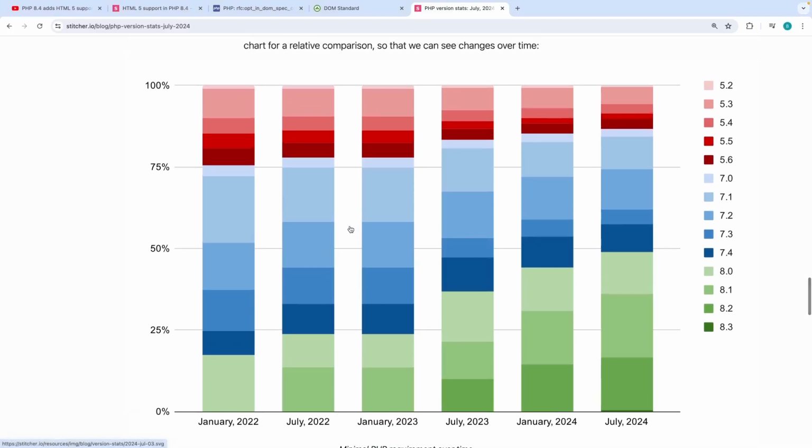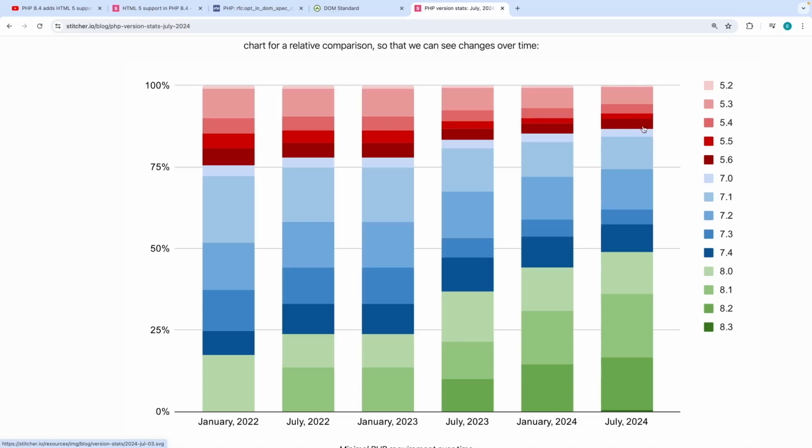As you can see here, in July 2024, there are still more than half of the top 1,000 packages on Packagist supporting PHP 7, somewhere in the 7s, some even PHP 5.